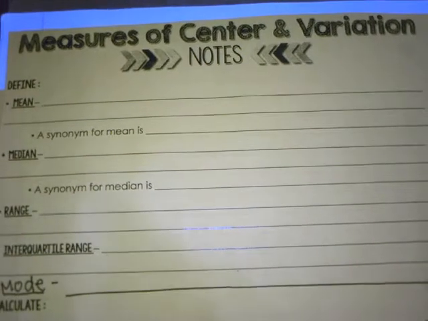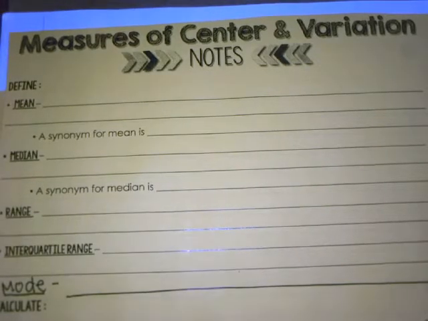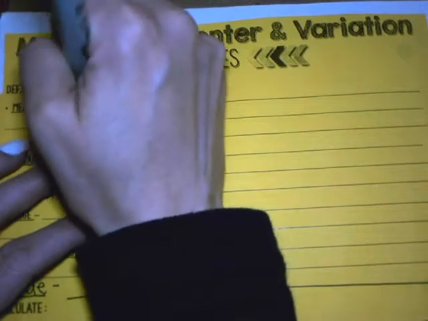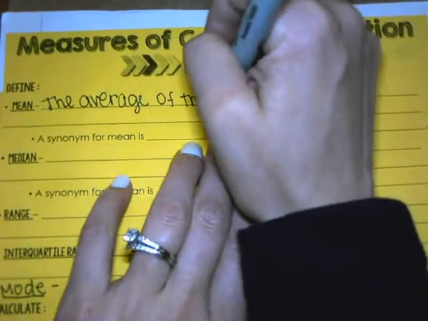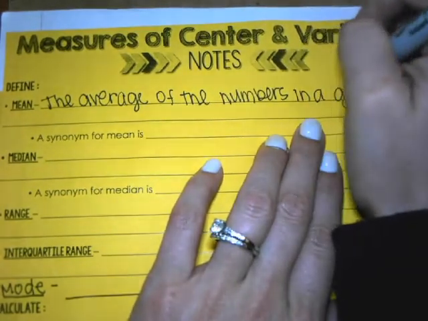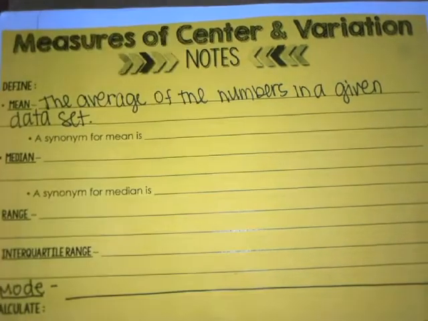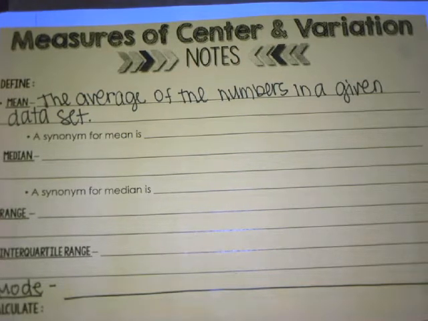How is one adding up all of the numbers? That's still how to solve it. I just want to know what it is. So you're right on solving. I just want to know, if you were to give me a definition on what it is, what would you tell me, Jake? It is the average of the numbers in a given data set. So the mean is the average of the numbers in a data set.